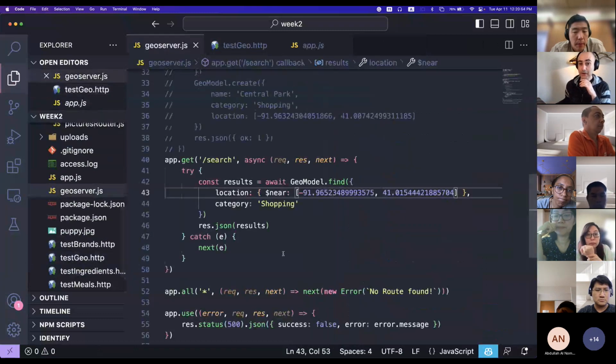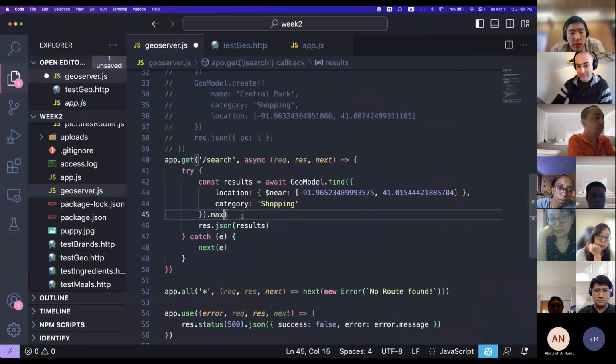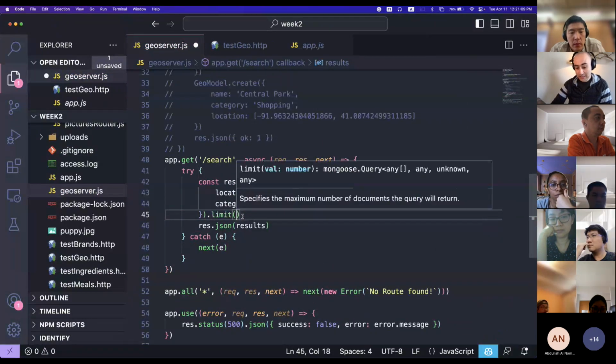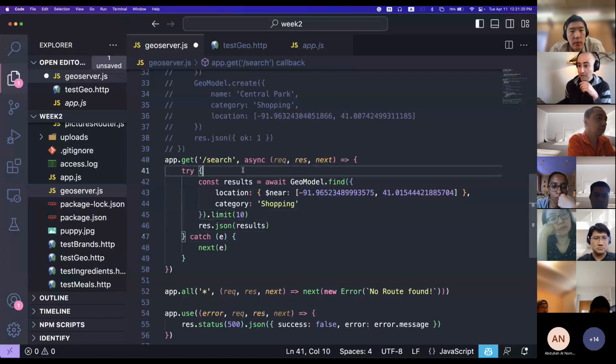Now, the interesting thing about this query is it's going to find all the documents that are found. So you probably want to always limit the results, so you don't send every single point in your application. So you can say, hey, send me the nearest 10 shopping centers around me. So you don't send all of them, hundreds or thousands. So I just wanted to show you an example of how you can implement geolocation in your application and probably search by these points.